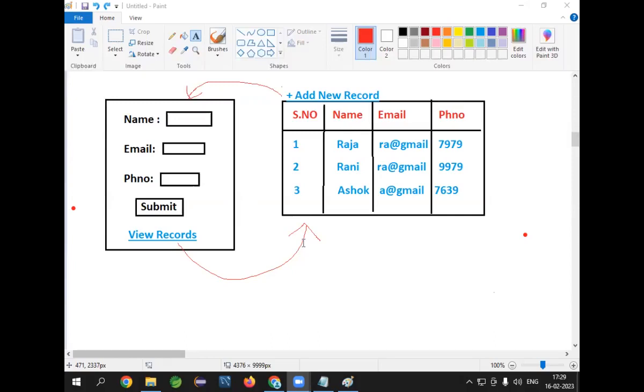But sir, there are two servlets there, na? You can write in two or you can write in one also. This is simple functionality. You can keep it in one servlet or you can keep it in two servlets. If you write two, that is also fine. If you write one, that is also fine.